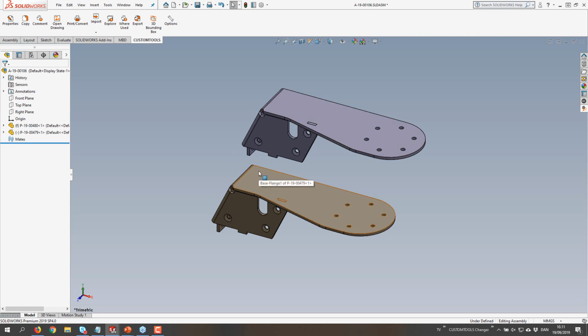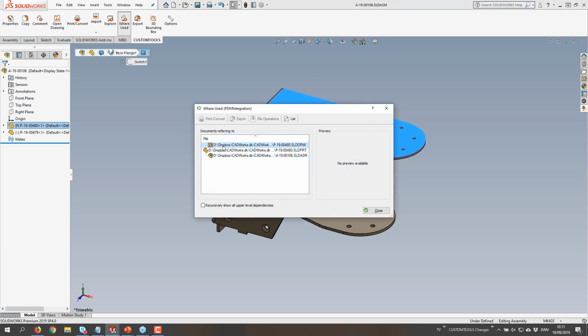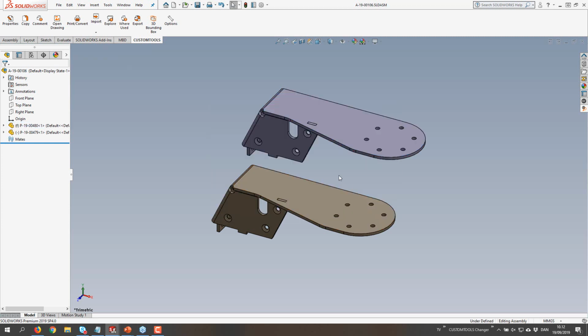These two parts are not the ones that I started out with. So I can save that one, and I'm quite happy with my design. Now, we also keep track of references. And this is true for basic flat file use. So if you are storing files on an archive server, not in PDM, we keep track of everything. And if you do PDM, then we keep track of that as well. So if I look at this part file and go to Where Used, I know that there is a drawing and there is an assembly. So all of these references are kept intact. So if I wanted to change anything, then I would know up front, if I change the part file, where is it going to be used, and would it be smart to make a new instance, a new item, instead of modifying an existing file. So just to keep that in mind, that we do support that as well.